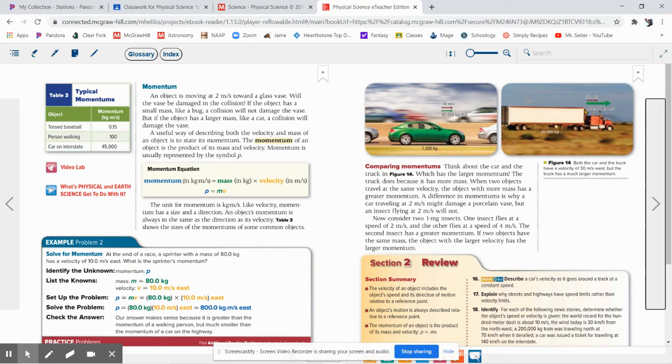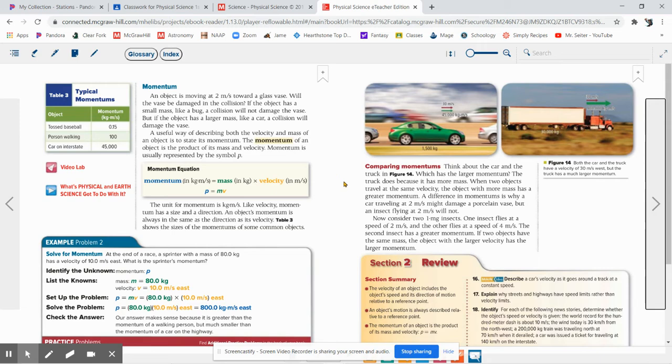But you can see how a car and a semi truck are different. It takes a lot longer to stop a semi truck than it does a car, and it's because the mass is so much larger in a semi truck than in a car. It takes longer to stop this if they're going the same velocity, if they have that same speed. Remember, v is velocity, p is momentum, m is mass. Can these both have the same momentum? Absolutely.